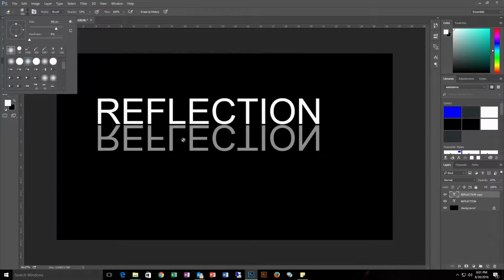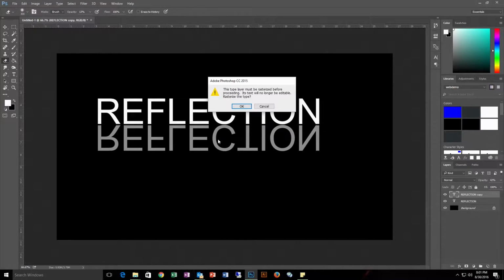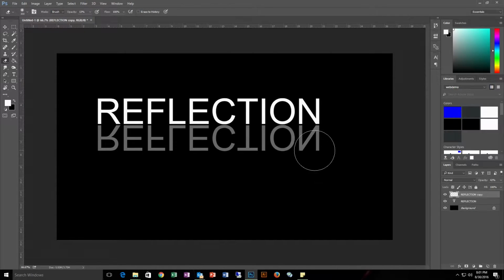And the next thing that's real important is see how our cursor looks kind of like a no smoking symbol. Right now it cannot erase that layer because that layer is text, so it's a vector graphic. For the eraser to work, it needs to turn into a raster graphic. So we just click and Photoshop's going to say, do you want me to rasterize this type? And that basically takes the vector text and turns it into a static image. So we're going to say OK to that. Now we have our eraser circle of everything that's going to be erased.